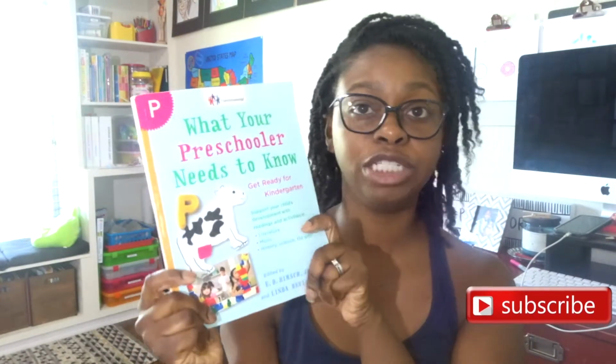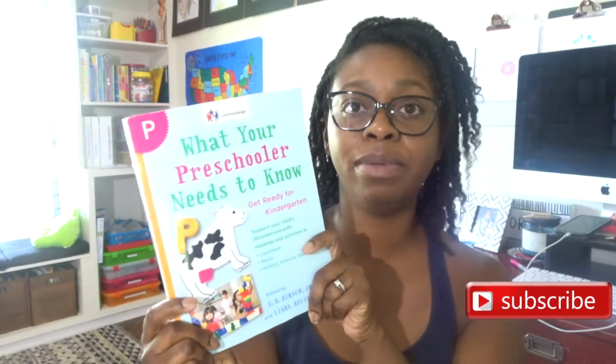This is an awesome book. I've used this with both of my children starting at probably as early as age one. And some of this stuff you can even start with children even younger, because there's songs and there's stories to read to them in here. It's appropriate for even younger kids just to read to them. Anyway, the book is really affordable.